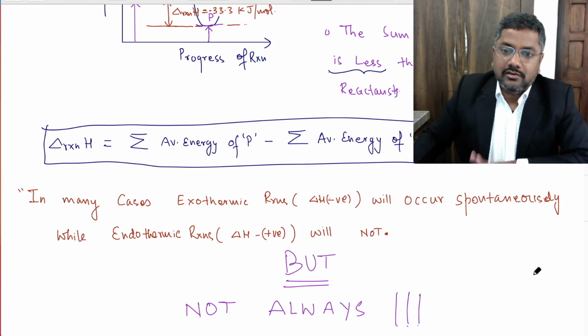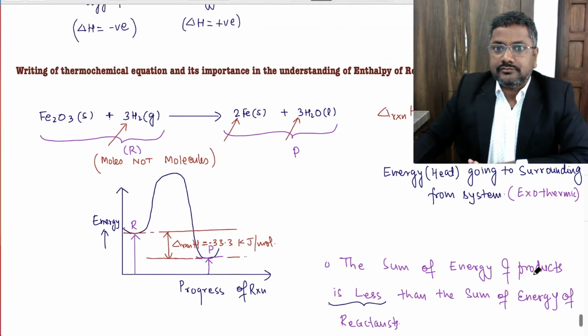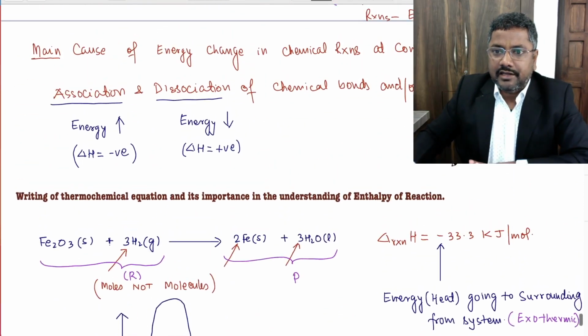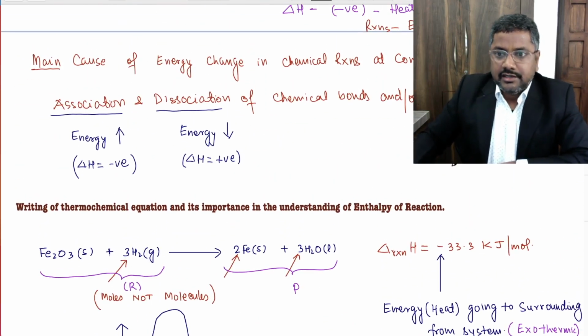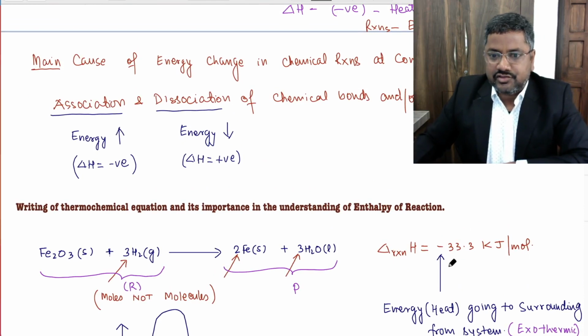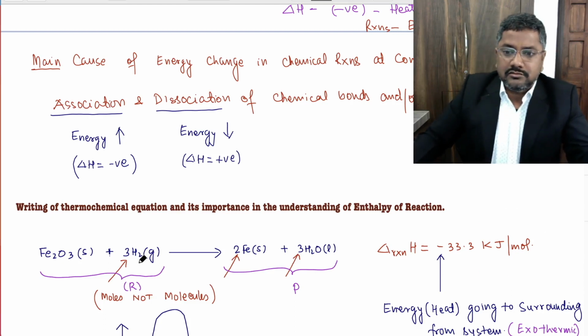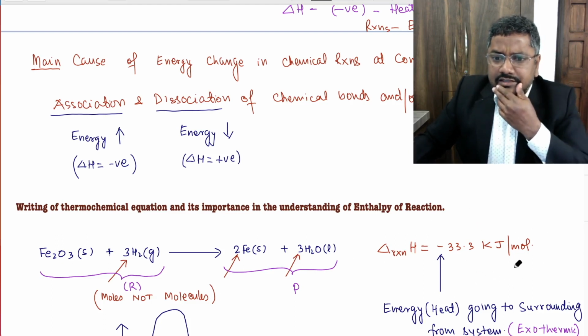Clear to everybody? Okay. So now you understood what is an exothermic reaction and what is an endothermic reaction. Now I am taking another feature. See, whatsoever the value of this delta H represents along with this unit, what is the meaning of this per mole here? This is a very important point. Many of you are confused. Per mole of what? Per mole of Fe2O3? No. Per mole of hydrogen? The answer is no. So what is the meaning of this per mole?